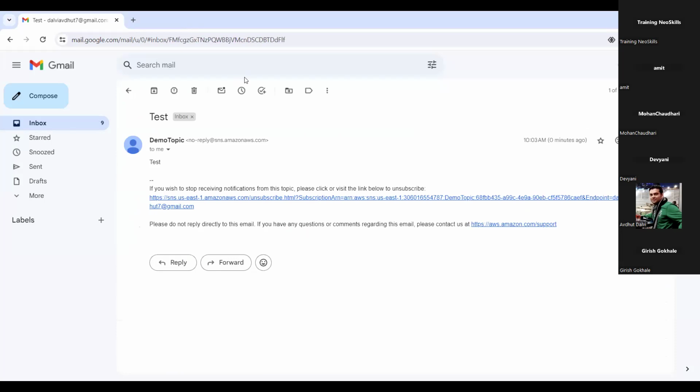In real time, how do we use it? This is just a test. But in real time, let's say when your CPU utilization goes beyond 90%, then your customer or whoever is operating that AWS account needs to get an email notification, because they should know why it is happening. They can troubleshoot it, or they can increase the resources. At that time, we will use the SNS topic, so that they get the email notification and do all the troubleshooting that needs to be taken care of there.